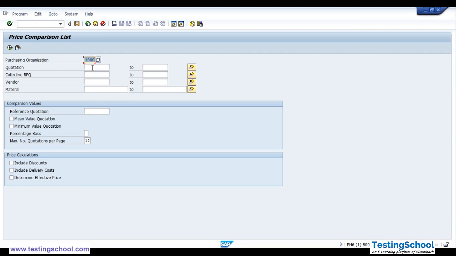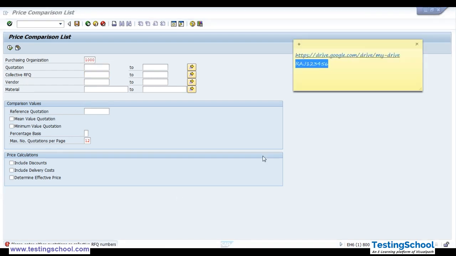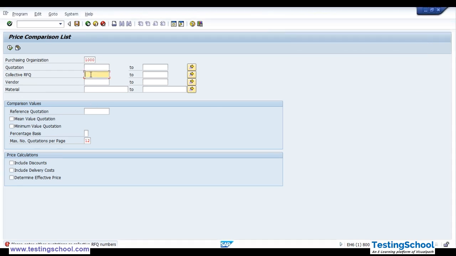Now here it is asking quotation or collective reference. First, collective RFQs. We will select this collective RFQ. Let's see. Okay, collective RFQ is not quotation. We will take the quotation number itself.